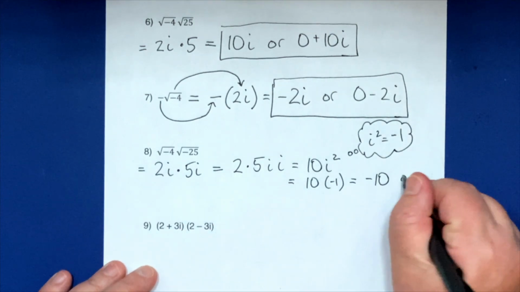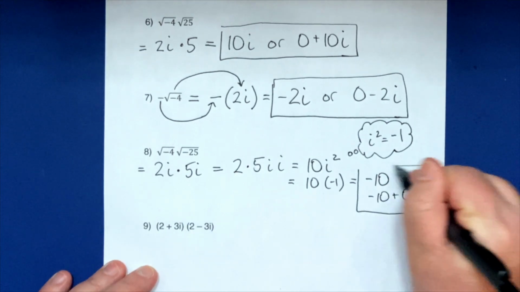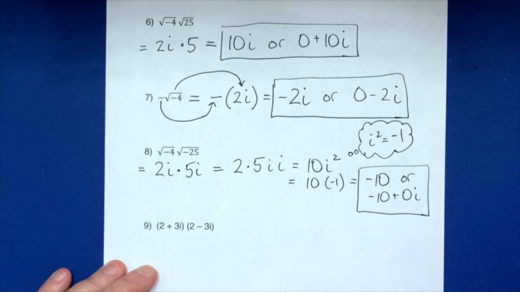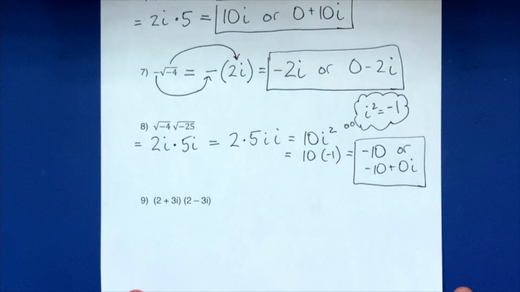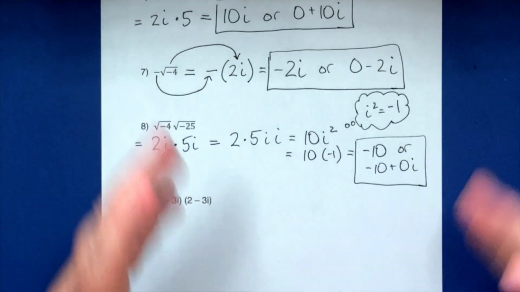And again, you might want to write this as negative 10 plus 0i, or it might just be negative 10. But it's kind of wild, right? So go slowly, double check and ask lots of questions, because this really is weird. But I will tell you, a lot of you won't continue on in math, but if you were to continue on in math, you do a lot of calculus, and you redo calculus in graduate school, and then you redo calculus with imaginary numbers, and that blew my mind.